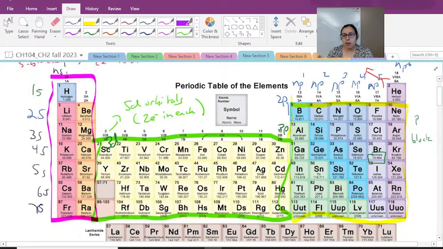All right, so let's do the electron configuration of chlorine. So again, fill it up in order. So we have 1s, 2s, 2p, 3s, 3p. So give me the electron configuration for chlorine, and then we'll keep practicing.